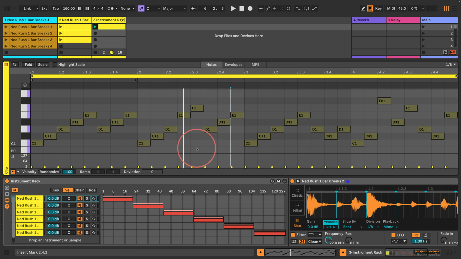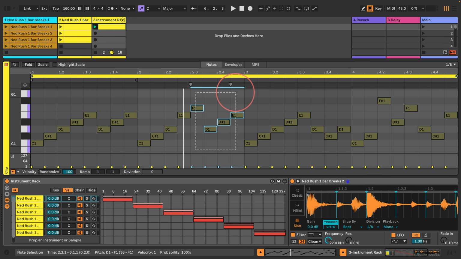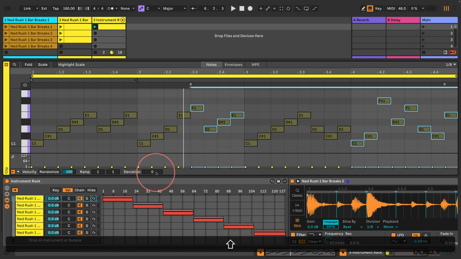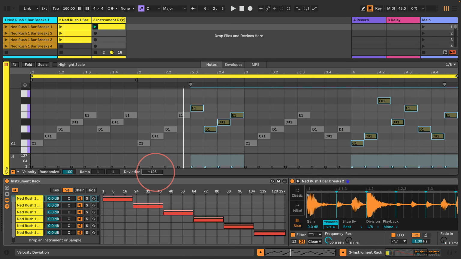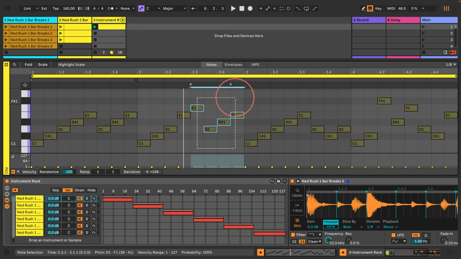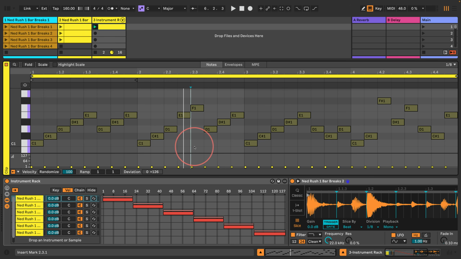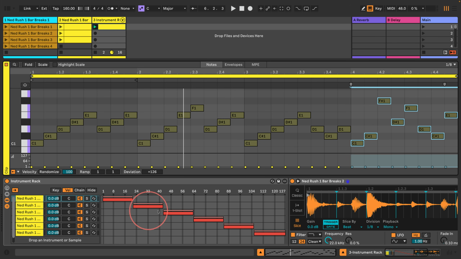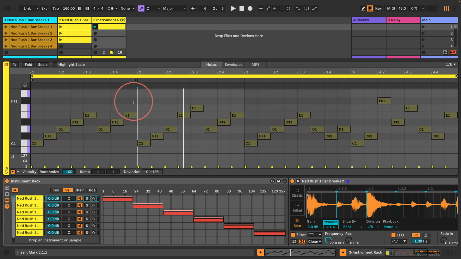deviation. So I'm going to do that to these ones here and these ones here. And I'm just going to apply full deviation like that. And then what's going to happen is that when these notes play, you can see ever so slightly, there's a little dot in there. And that means that that note has got velocity deviation applied to it. So what that is going to do is round that bit and around that bit. It's just going to jump to another break in the chain. Very nice. Let's have a listen.